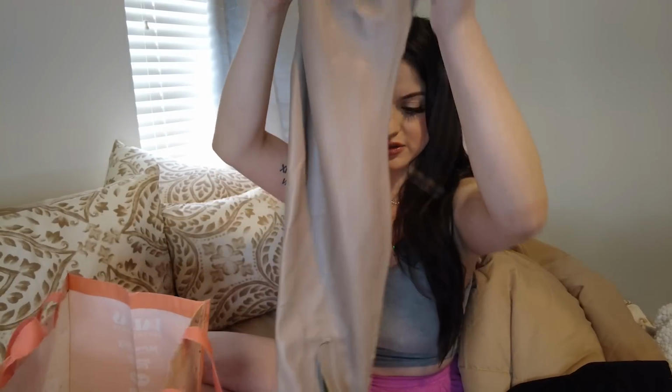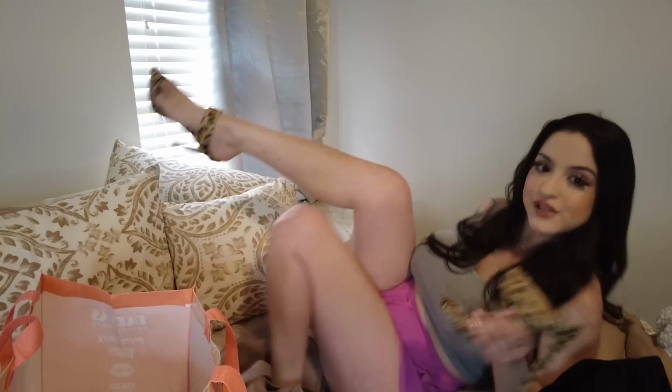This is a skirt. This still had the price tags on it, and it has shorts underneath. So I think this was literally made for school or something. I don't know, but it was a Japanese brand. This is just so cute, and the material feels really good, and it kind of holds your stomach in. It feels nice. Super cute. So I will try these on later in the vlog.